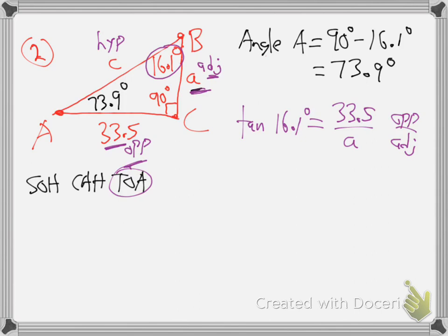You could totally have done the 73.9 and done what? That would have been tangent. You could have done tangent of 73.9 degrees is opposite. This would then be the opposite. That would be little a. It'd be the upside down, like that. That'd be great too. You get the same answer in the end. See how that's the same thing? If you're doing 73.9, that's opposite and that's adjacent. Just flip some on that.